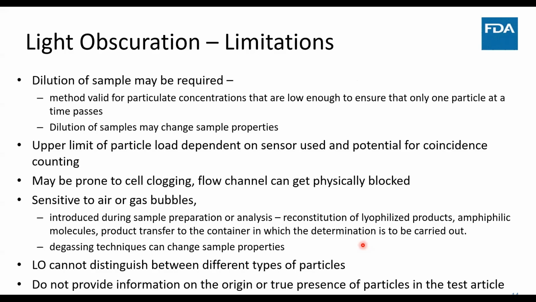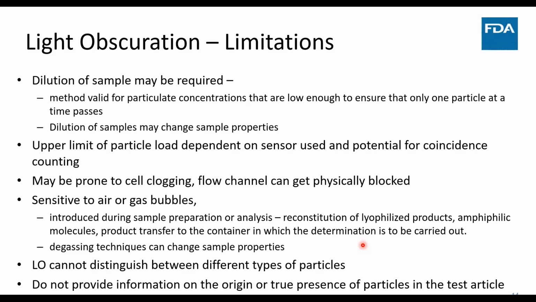However, just as every instrument has some limitations, this instrument has some limitations. For this instrument to work well, you want a single particle passing in between our light source and our detector. So sometimes you might require dilution of our samples, especially when it comes to looking at particles which are intended in the product.